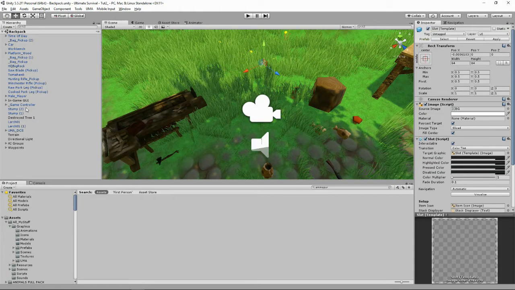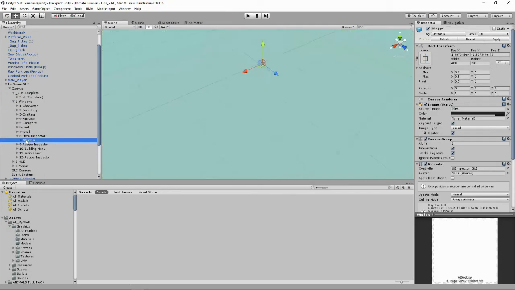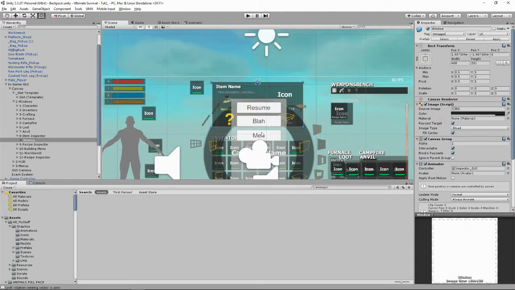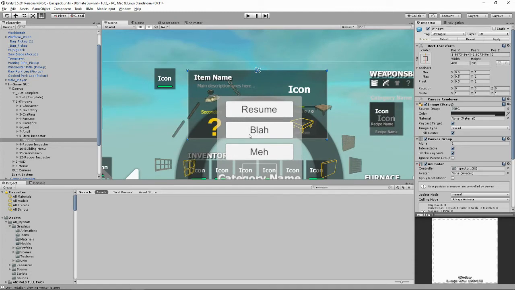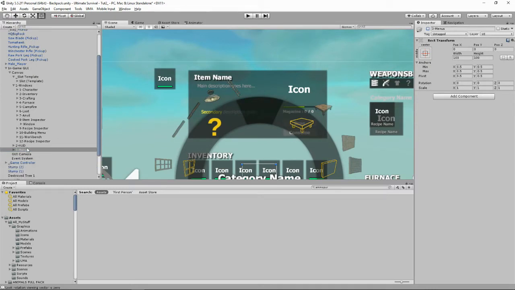So we managed to give those zombies a bit of a slip and we're back inside the Unity editor. So let's open up in-game GUI, canvas, and let's open up the window. Let's find the item inspector. Now let's go into 2D, and over here we can't really see much because we've got our menus in the way, so let's just hide that for a moment and let's not forget to turn it back on later.